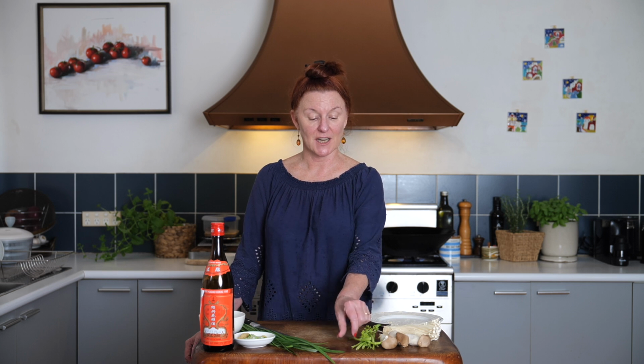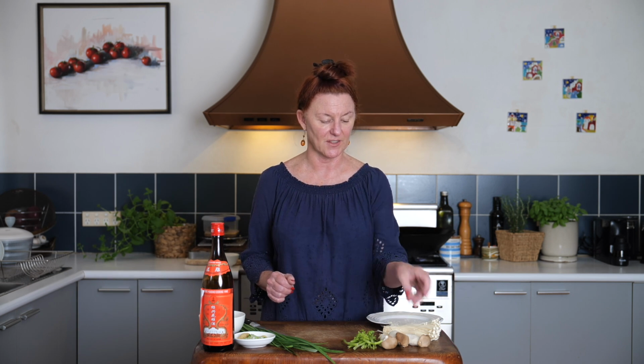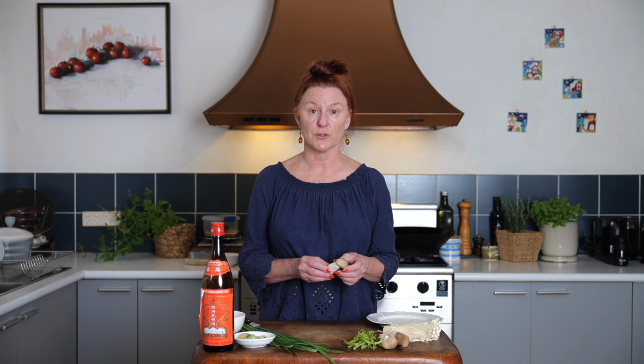Today I'm going to show you how to make a quick and easy stir fry: mushrooms, garlic chives and a few coriander stems. We love Chinese food because it's all about the prep. Once everything's prepped up, we can leave it until we're ready to serve, then just toss it together. You can do this with any mushrooms you like.